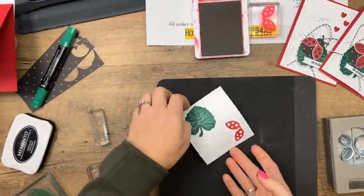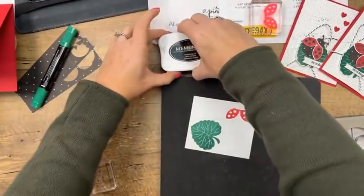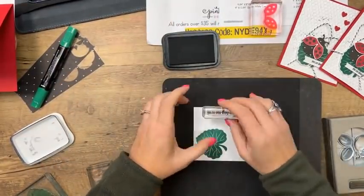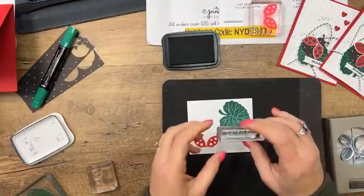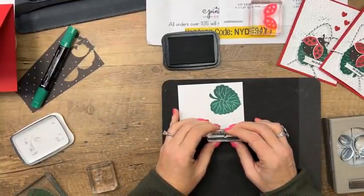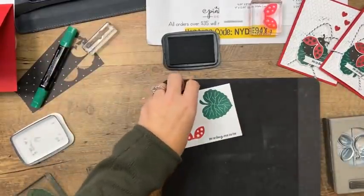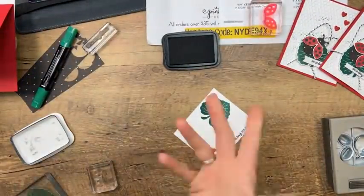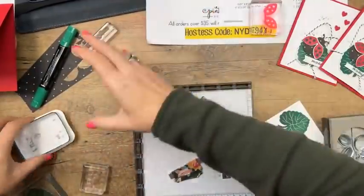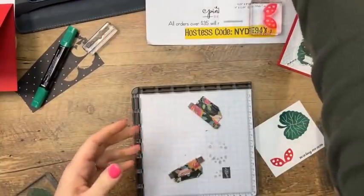All right, and then we're going to turn this piece and stamp the sentiment. The sentiments are cute, but don't feel like you have to use these stamp sets or these sentiments with your Ladybug. Like if somebody you know is having a baby and their nursery is Ladybugs, we'll change the sentiment to a baby sentiment. Sometimes the sentiments just aren't what I need, so I love to go hunting in my stamps to find a sentiment that works.